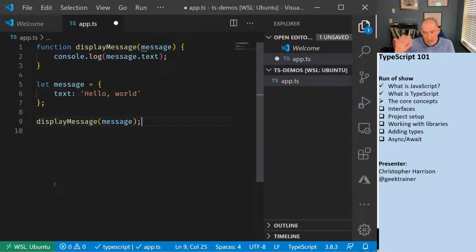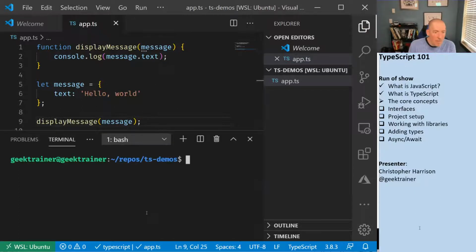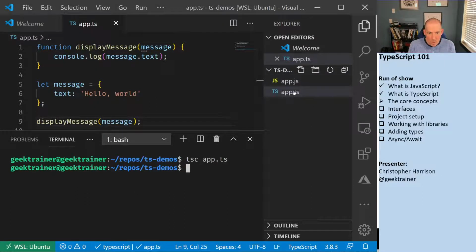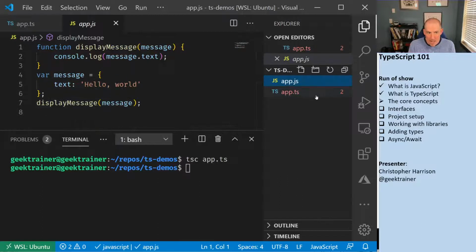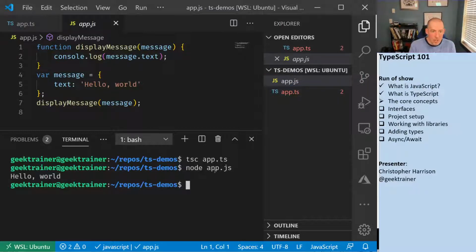And you're absolutely right, it will. I already have TypeScript installed on my system here, and so I can now use this to create that JavaScript. Again, remember, we have to create the JavaScript. So I'm going to do this by saying tsc app.ts, and when I do that, it's going to create my app.js file. This is what we're going to run, our app.js file. So if I say node app.js, it says hello world. That's great.